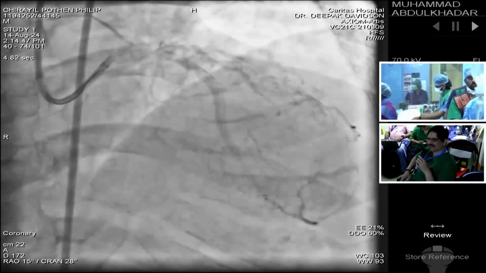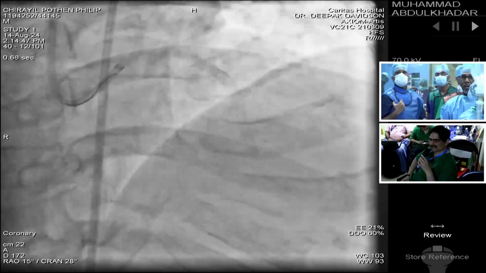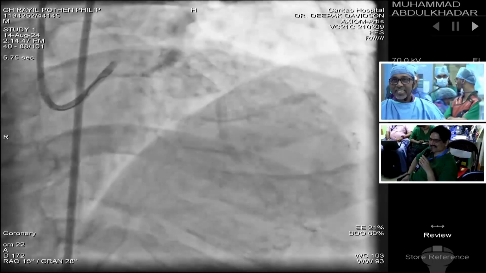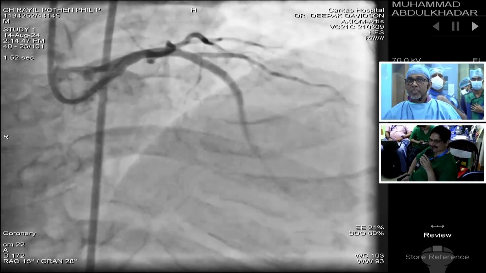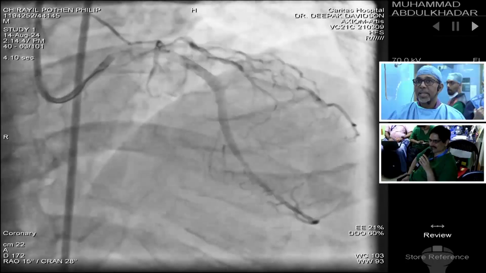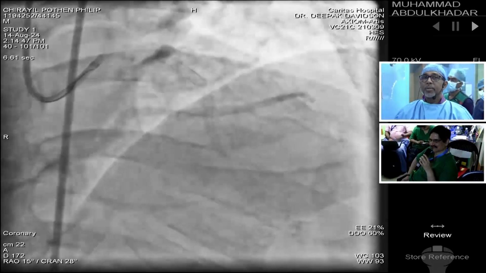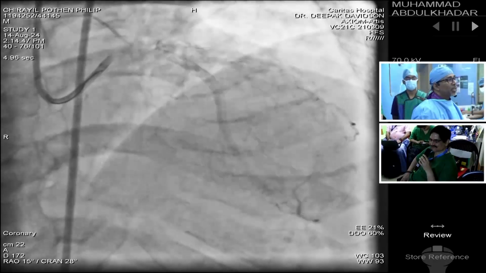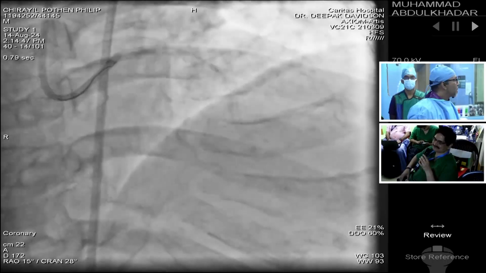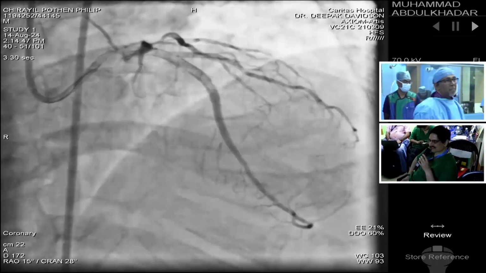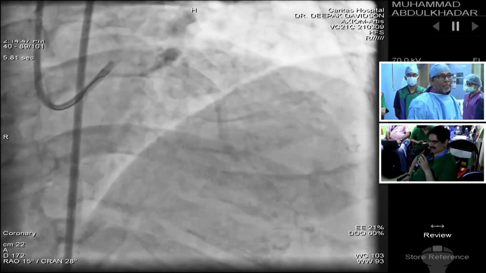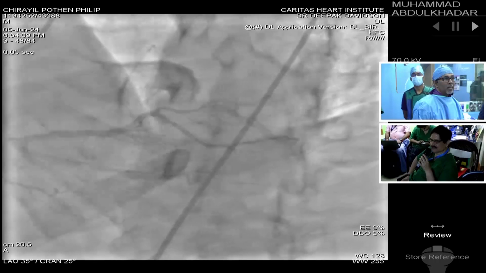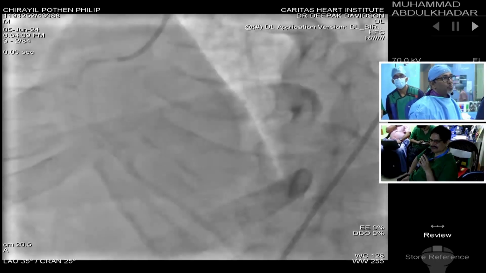For this, I again think you want OCT guidance and orbital atherectomy for the RCA. Your strategy is OCT-guided orbital atherectomy for the right coronary today. This right coronary appears to be a much bigger vessel. Can you again show that RCA that we are going to do today? Very classical concentric tight lesion with a protruding calcific block causing haziness at the tightest lesion. You can see the concentric calcium.